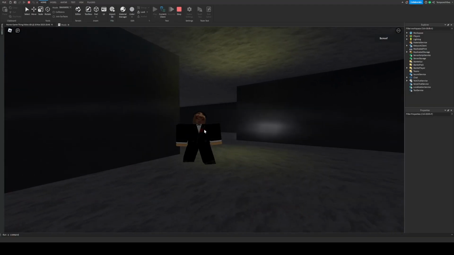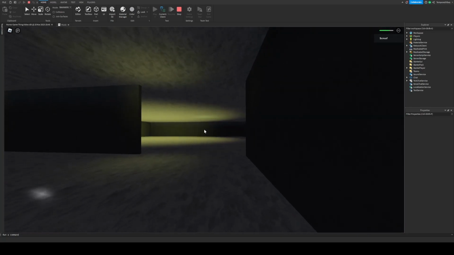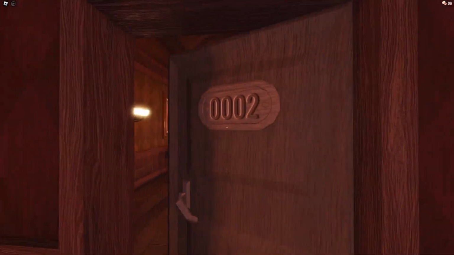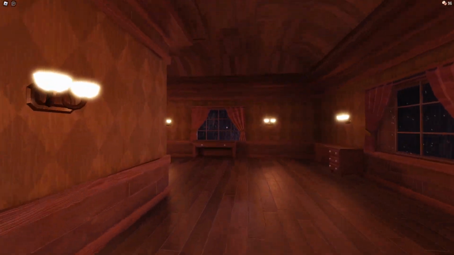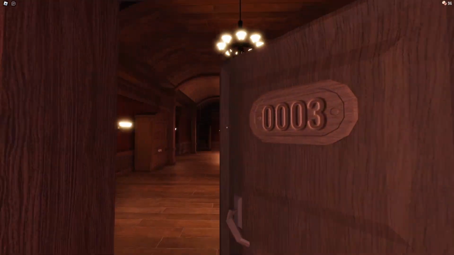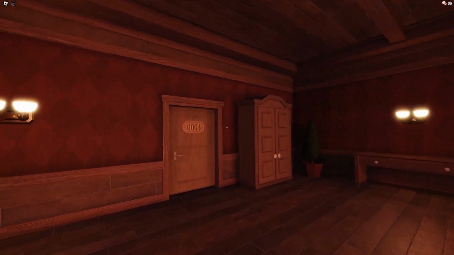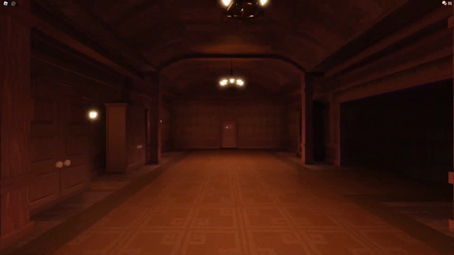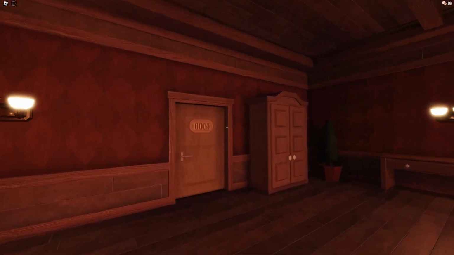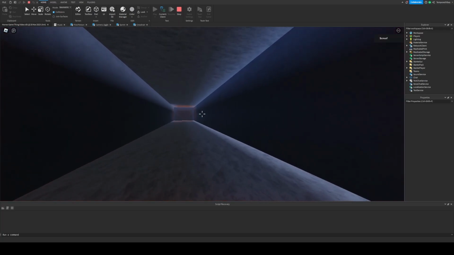The first thing I noticed was that when you're walking around, it has no cool effects. In games like Doors and other horror games that I've played, oftentimes when you walk, the camera bounces around. See how it has that very subtle bouncing of the camera when you're walking? It might not look like a lot, but it really makes the player feel immersed in the world, and it really does a lot. It makes it look a lot cleaner and a lot more realistic, if you know what I mean. This is what it looks like in my game.